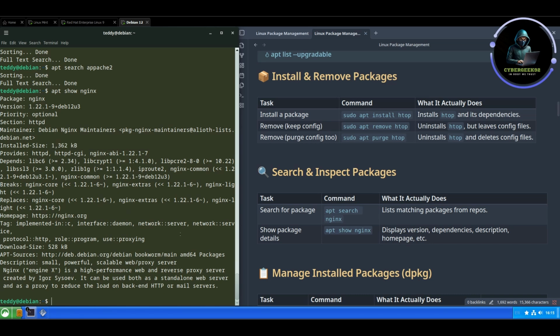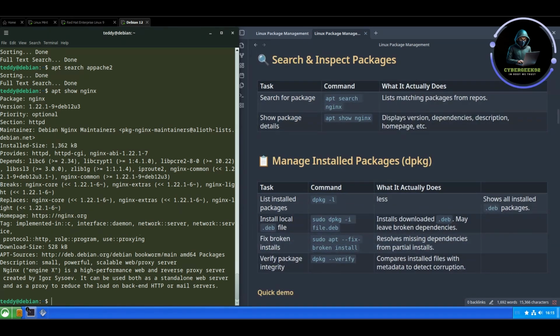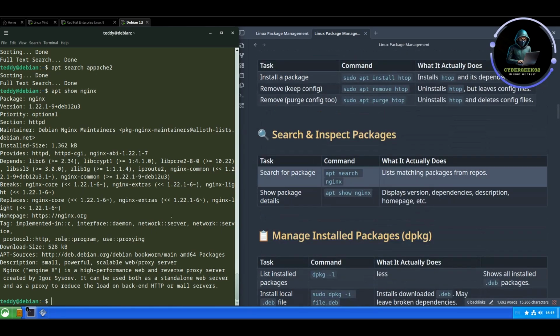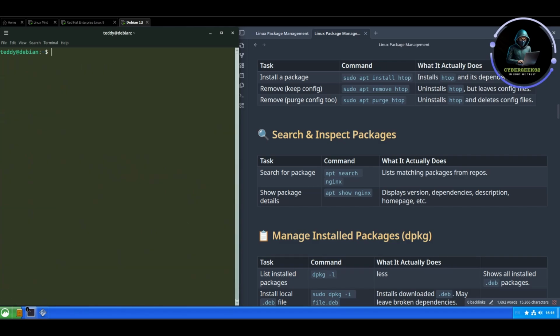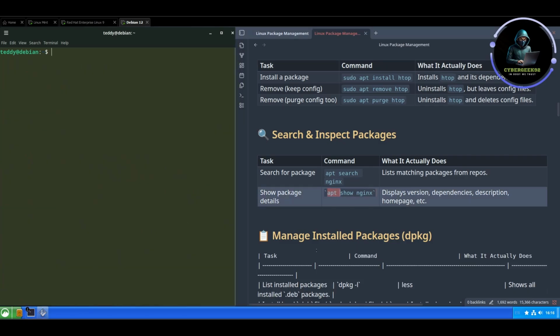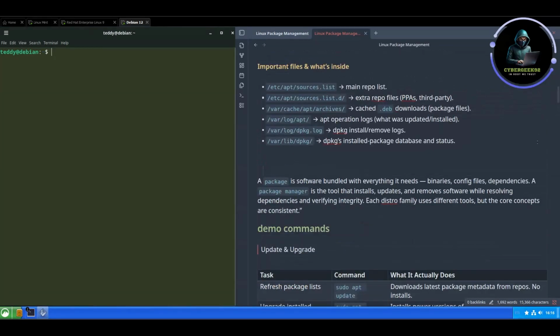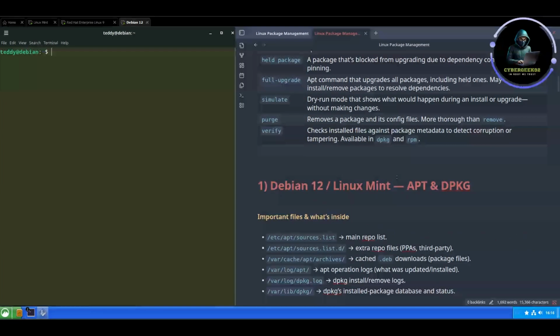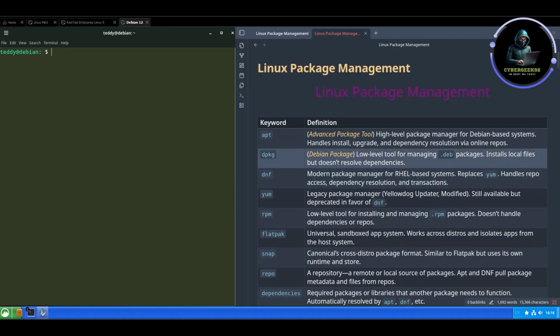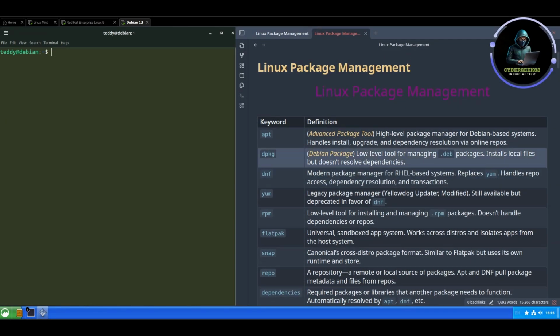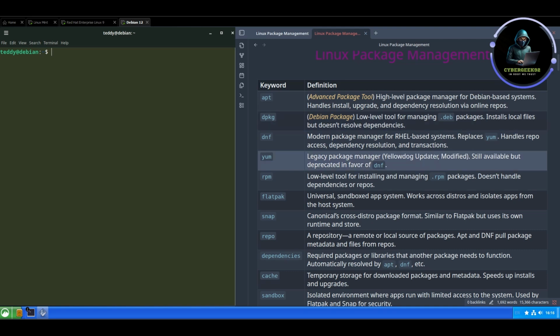So now we can use dpkg. For most of these apps, I don't go over what they stand for because I will post this at the beginning of the video, which has all the definitions of what they stand for. That's why I didn't go over this.